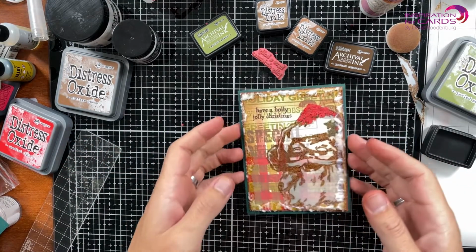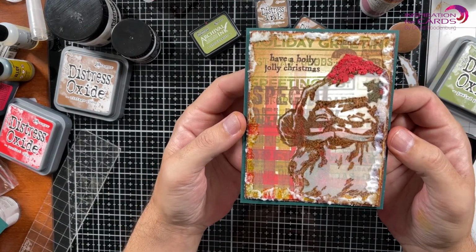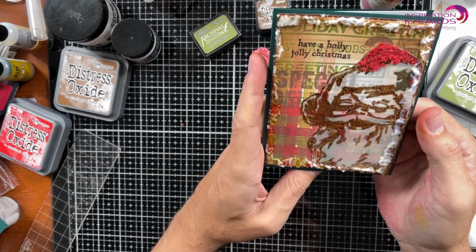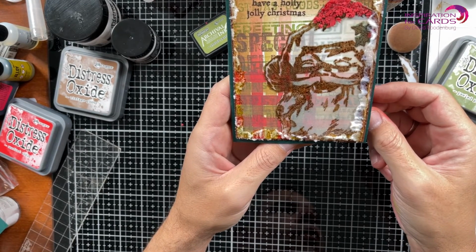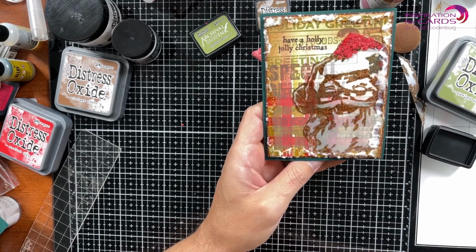So this is the final result. I really love how this card turned out. I think it's a very vintage classic Christmas Santa. He's just the star of the show. And despite the background being really busy, he still pops out.